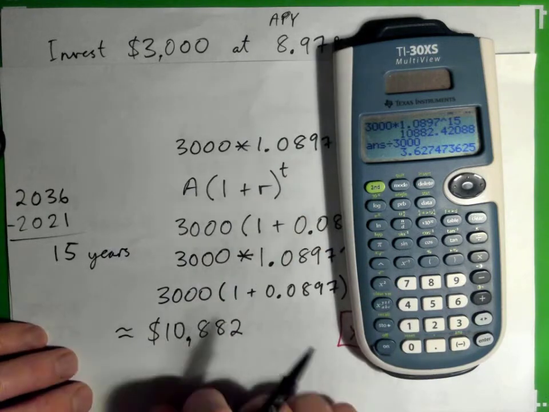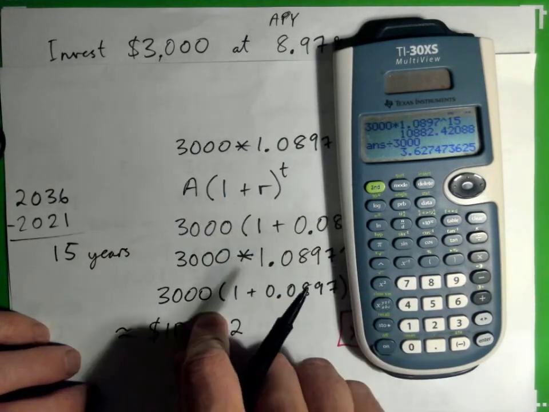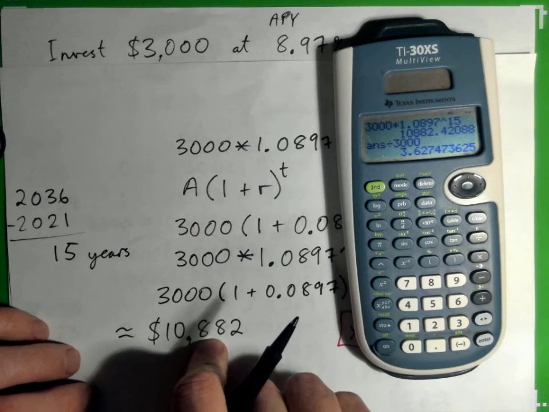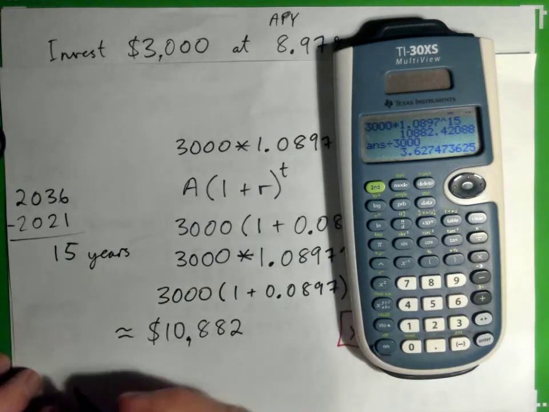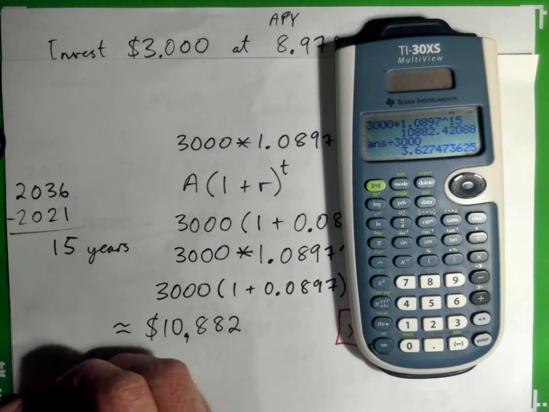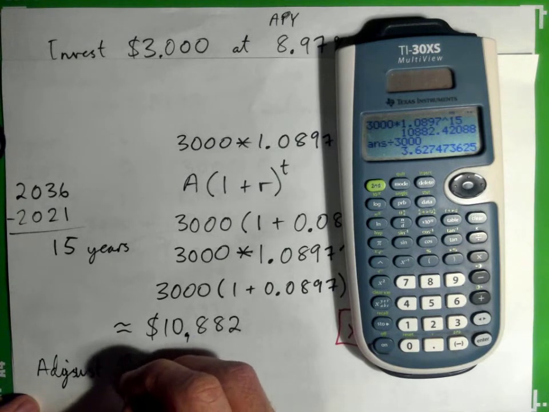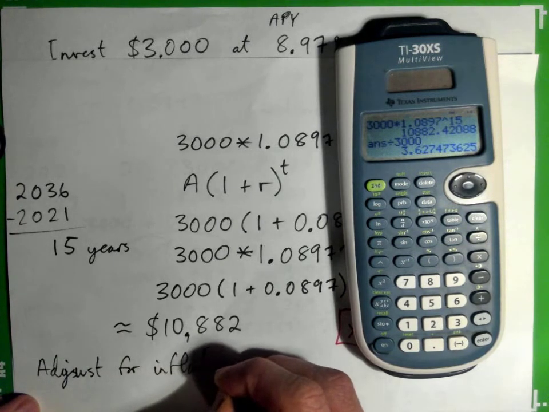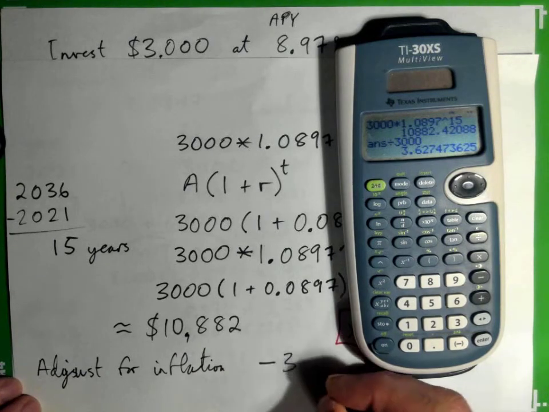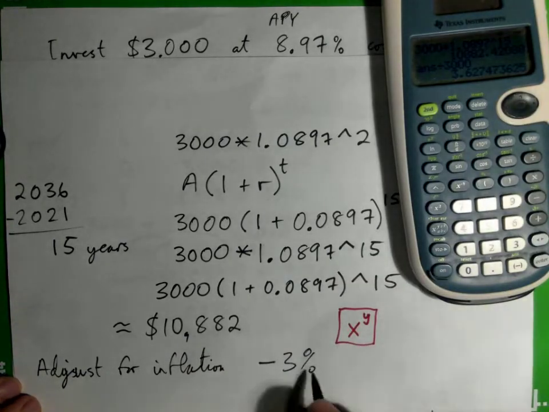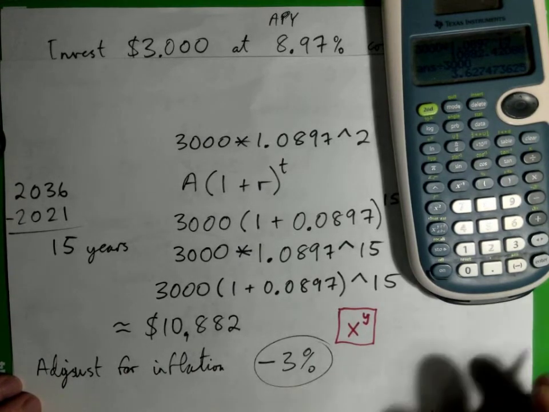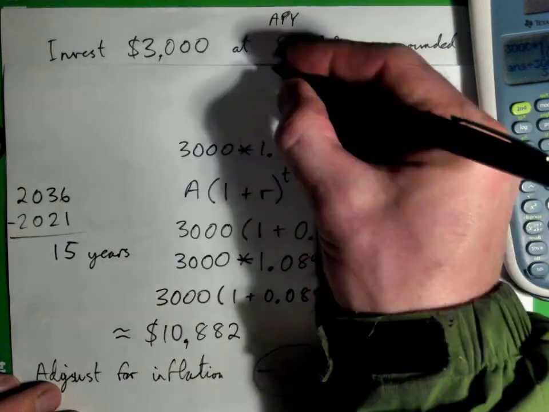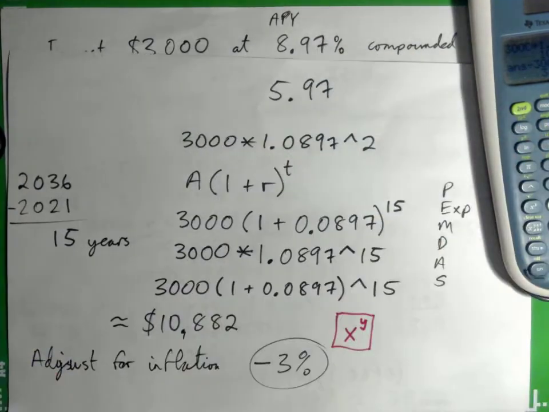So that's one way of thinking about investments. The other thing is, don't forget about inflation, because money in 2036 buys you less than dollars in 2021, right? So if you want to adjust for inflation roughly, you can just subtract about 3 or 4%. Subtract about 3%. That's about the average inflation over the last 100 years. It's different every year. Some years it's high, some years it's low. Some years inflation's only 2%, sometimes it's 3. So instead of 8.97, you could use maybe 5.97 to kind of get it in 2021 dollars.